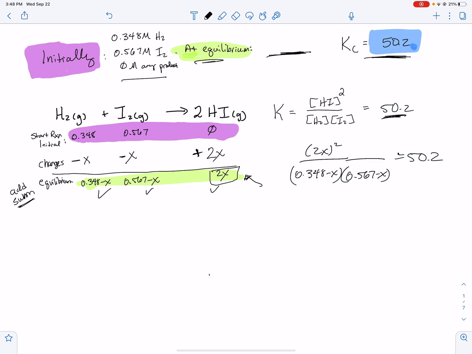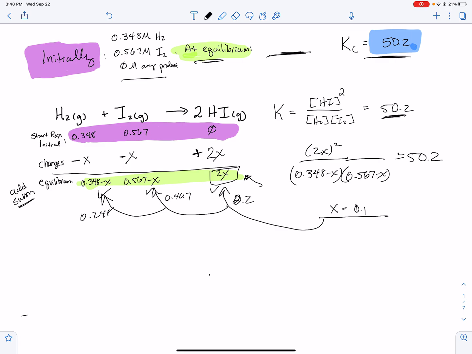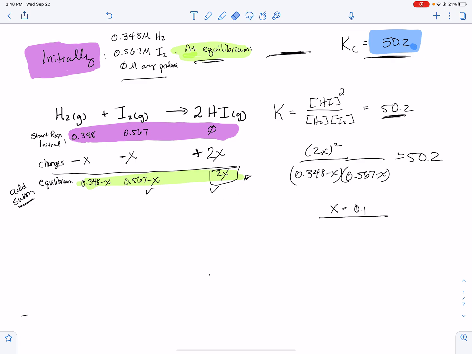I've got a way to solve this that's easier than using your graphing calculator. But you can imagine you can just plug all this in, and at some point you'll get what x is equal to. Once you know x, you know 2x. You know that number minus x is that one at equilibrium, and that number minus x, let's say x is 0.1, then you know that's 0.2. You know that's 0.467, and that's 0.248. So do you see, I had 2 pieces of information, and I could solve the problem so that I could get to my equilibrium values.